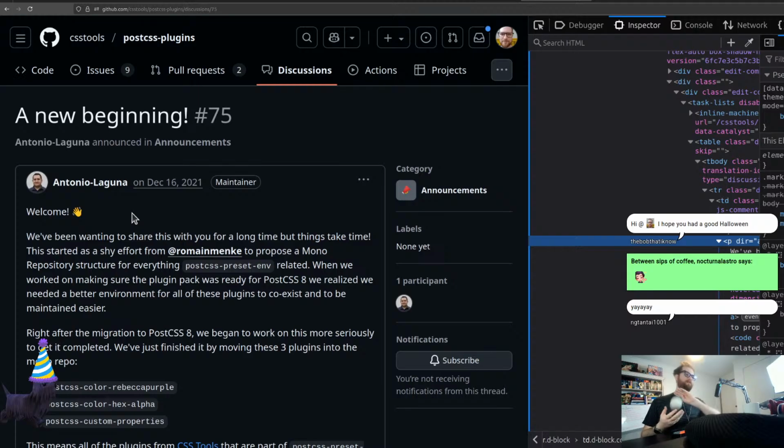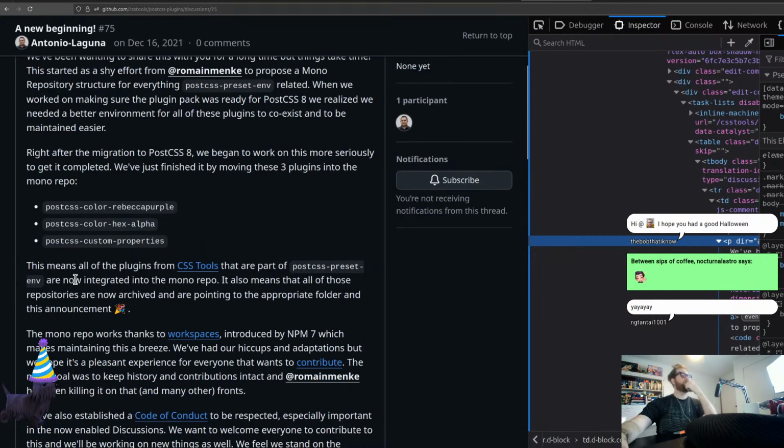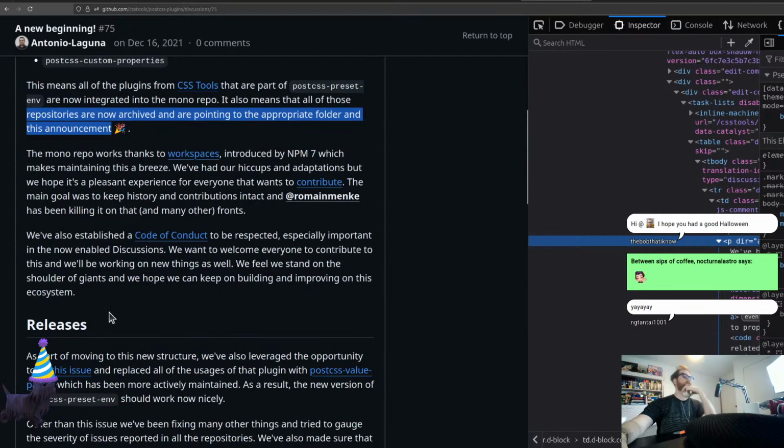Right after the migration to PostCSS 8, we began working more seriously to get it completed. We finished moving these three plugins into the mono repo. All right, cool. This means all plugins from CSS Tools that are part of the preset environment are now integrated into the mono repo. It also means that all of those repositories are now archived and pointing to the appropriate folder and this announcement.